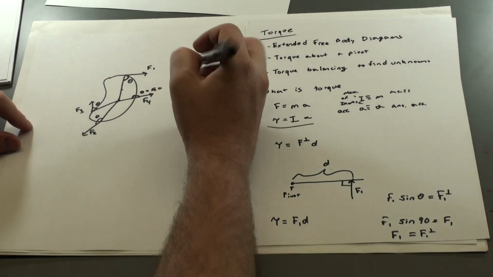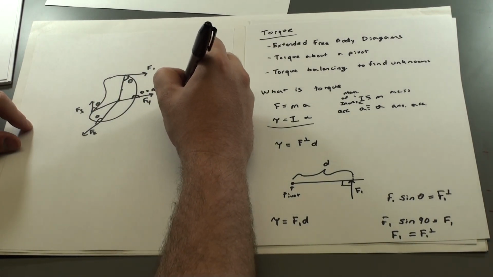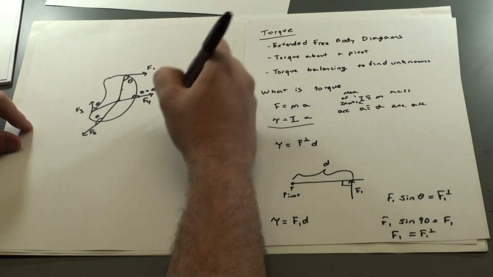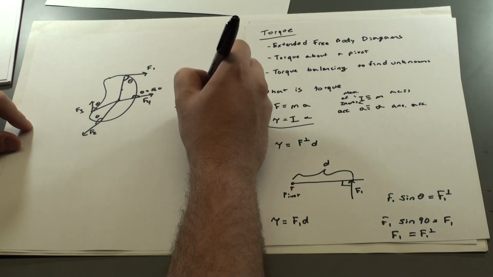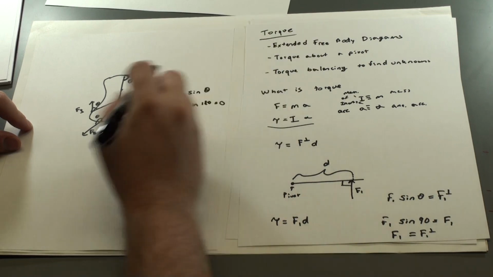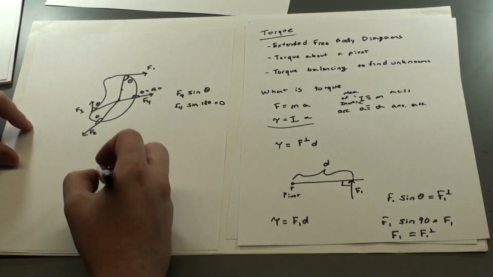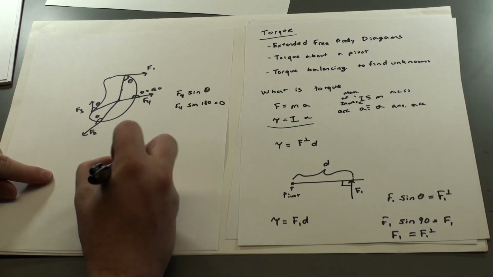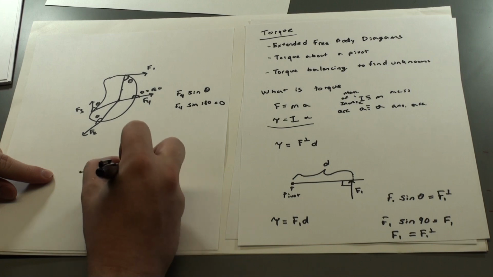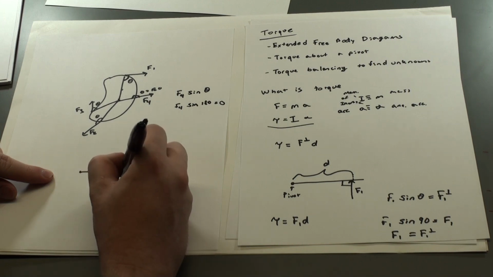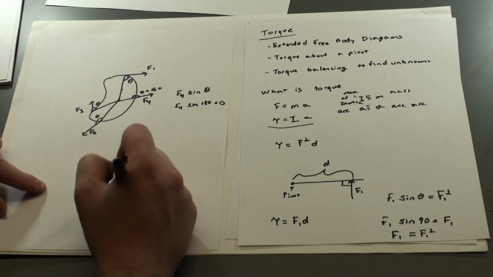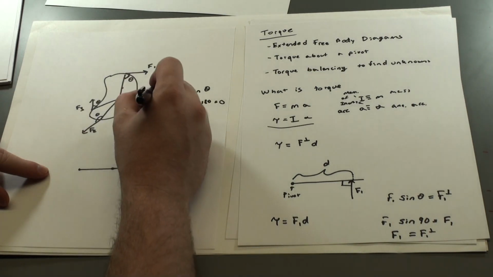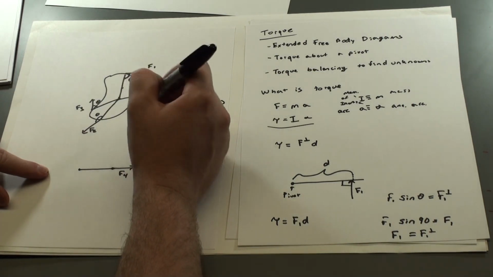Well, this would tell us that if theta is equal to 180, force 4 sine theta is force 4 sine 180, and that is just equal to 0. So that tells us there's no torque, and that makes sense because if we're pulling straight away from an object, we're not putting any rotation on it. There's no need for it to start rotating because it's not being pushed in a direction that would make it rotate. So the torque about this pivot point produced from F4 is 0.